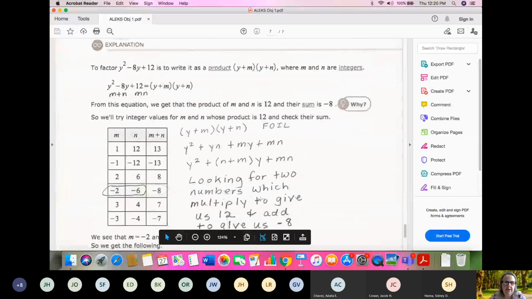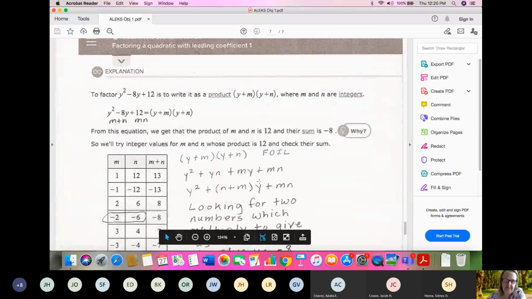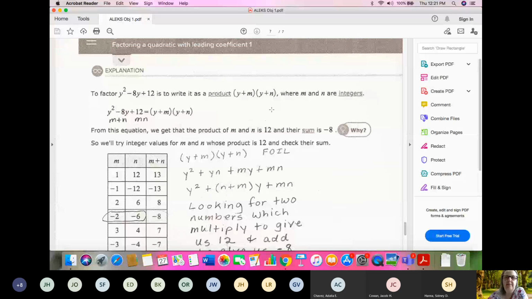So I printed this out of ALEKS. I wanted to show you, I know factoring is a difficult topic, but I promise you it really helps because we can do a lot of cancellation and learn a lot more about what can be done in math by being able to cancel correctly. You cancel factors, you can't cancel terms, no matter how tempting it is, it doesn't work that way. I wanted to do a problem out of ALEKS, this last topic.